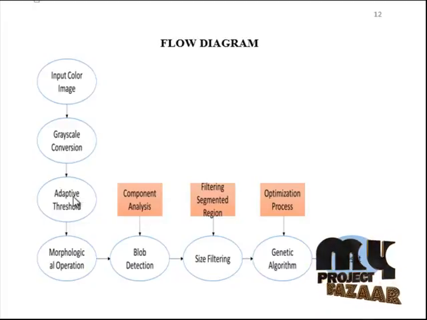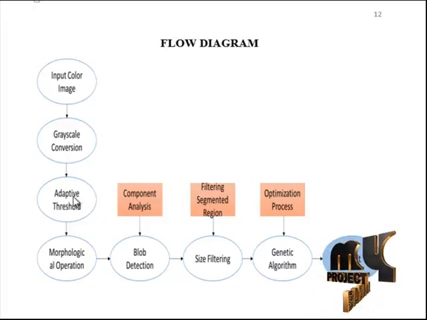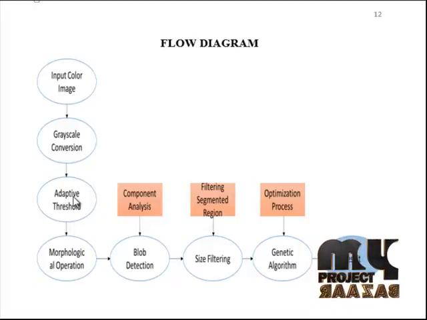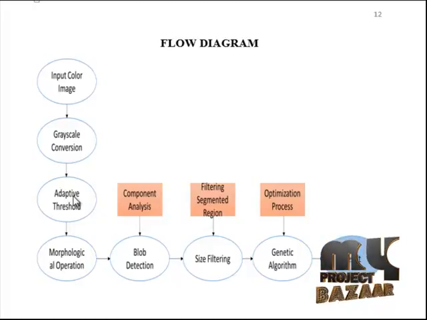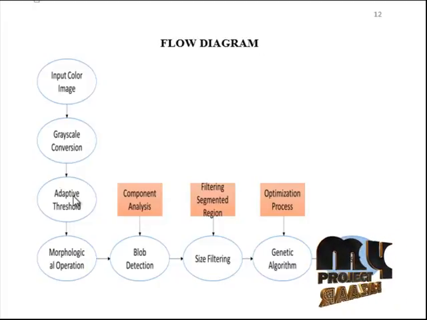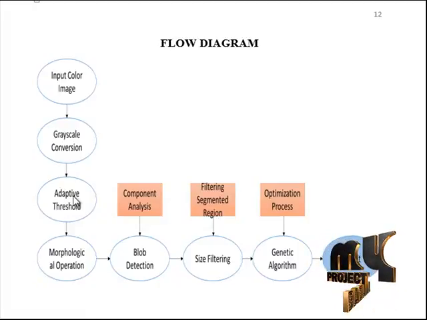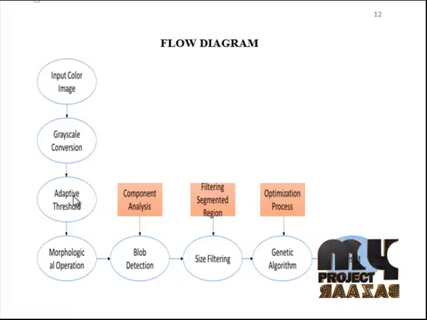Next, the adaptive thresholding algorithm. Thresholding is the simplest method of image segmentation. From a grayscale image, thresholding can be used to create binary images. The threshold at each pixel is set dynamically depending on the average gray level in the neighborhood of the pixel. This adaptive threshold technique is used to differentiate between foreground and background pixels. It gives output with a high accuracy rate in different illumination conditions.